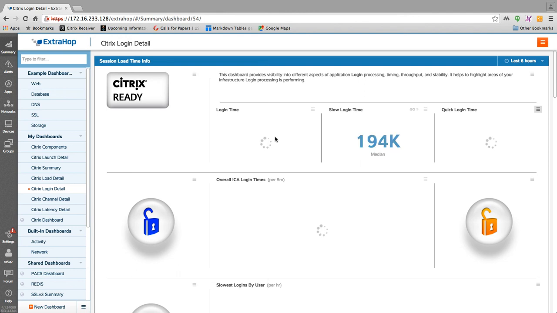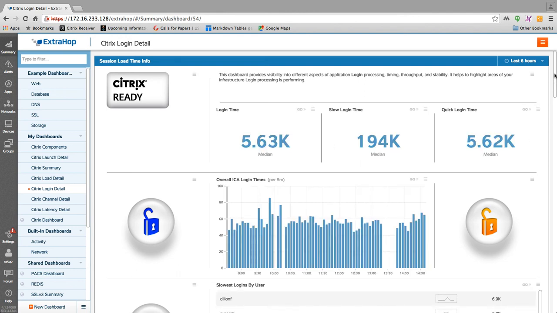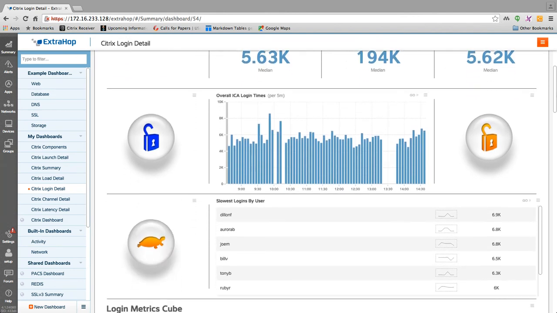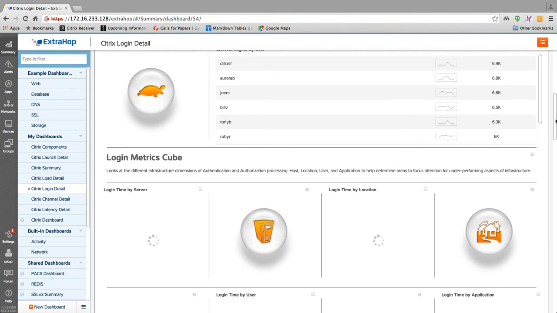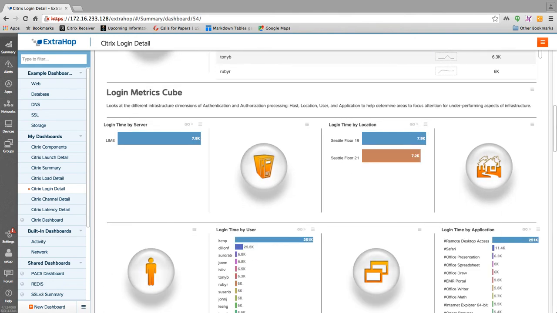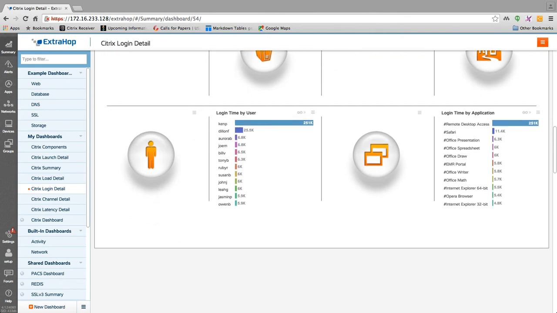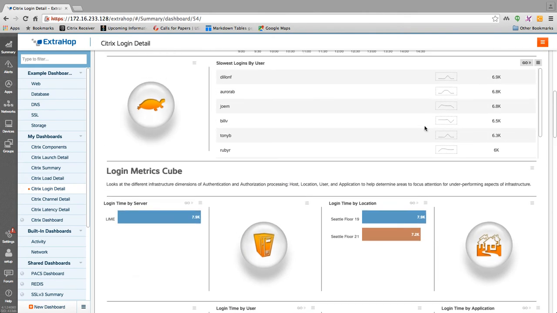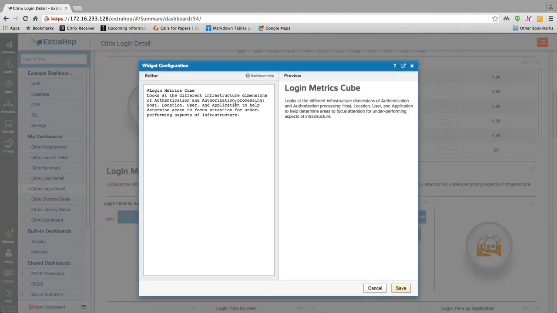We have similar data here on the login side. On the login, again, we map the actual authentication portion of the launch, and you have some nice metrics here. I don't want to spend too long on the dashboards. While a lot of companies and products will offer you a dashboard, we're the only ones that can offer you basically an empty canvas so that you can paint your own operational masterpiece. So we can give you these dashboards and you can use them, but you can also customize them.